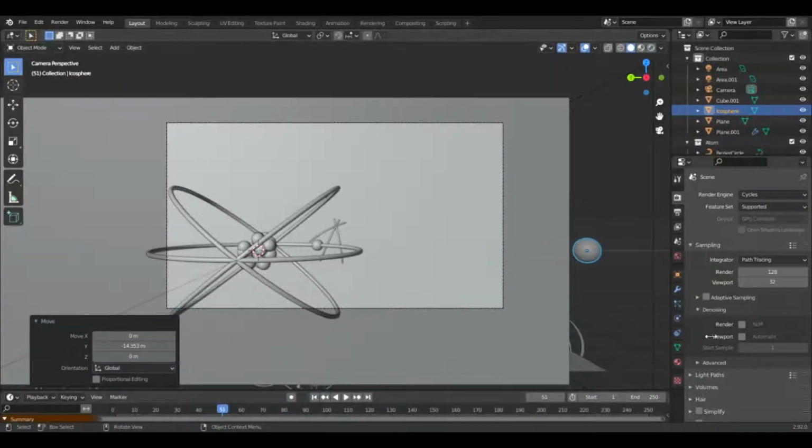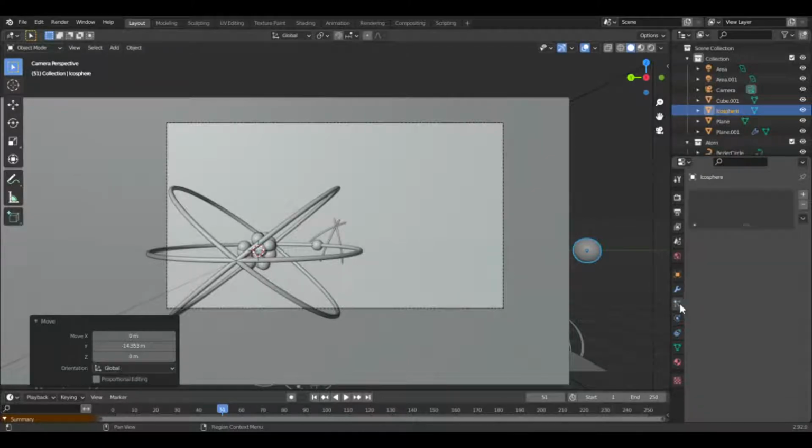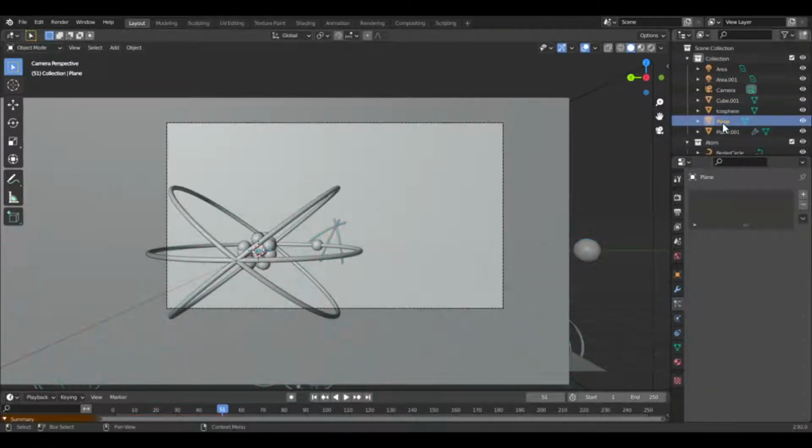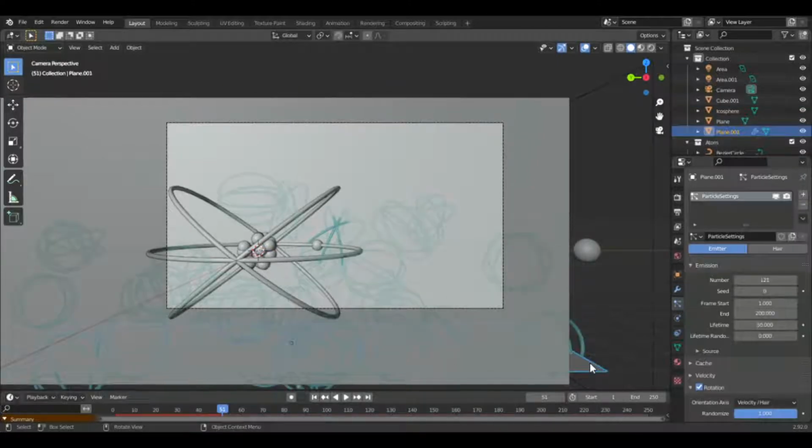And we also still have to reduce the number of particles. So I'm going to go all the way to the beginning. I'm going to view it, and why am I playing backwards? I'm going to view it.